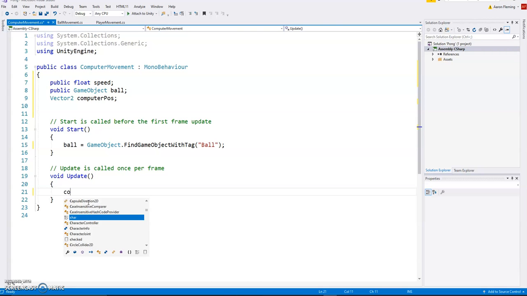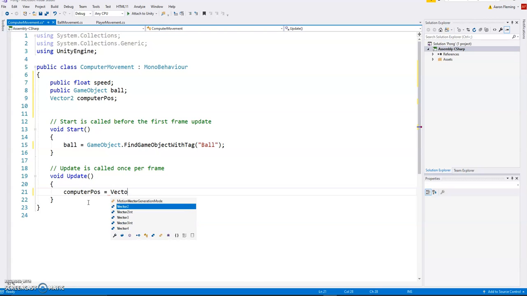So what we need to do is set our computer position to be a Vector2. Now this is going to be a little bit different, and we can look this up and talk about Lerp. You can see here it says Lerp linearly interpolates between vectors A and B by t. Basically what it's going to do is move the object.